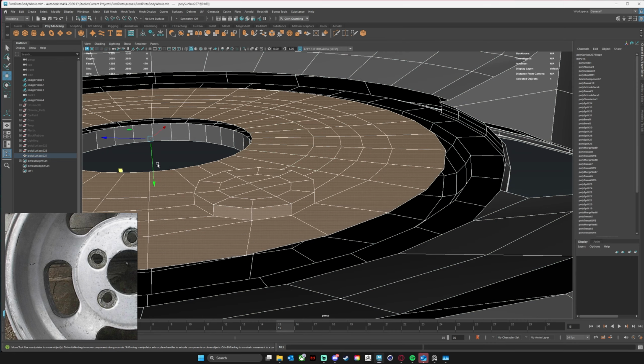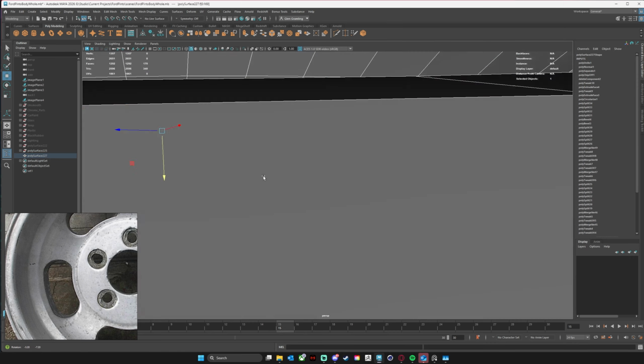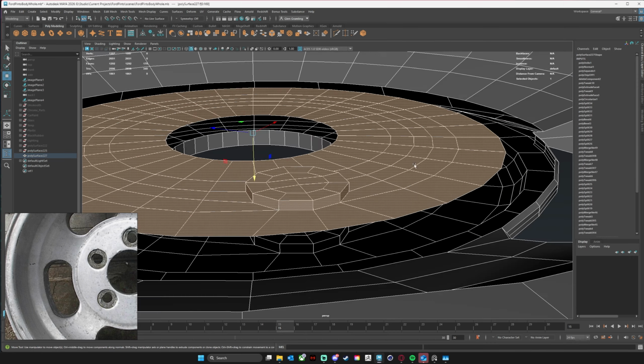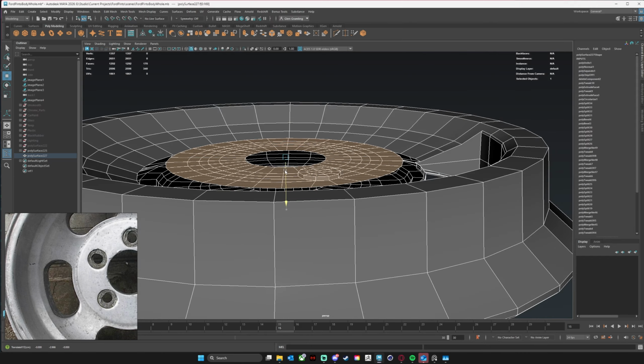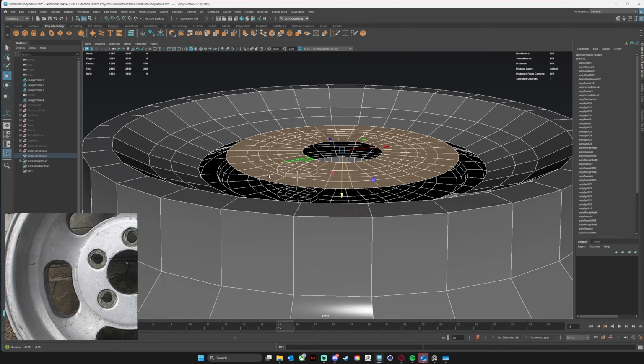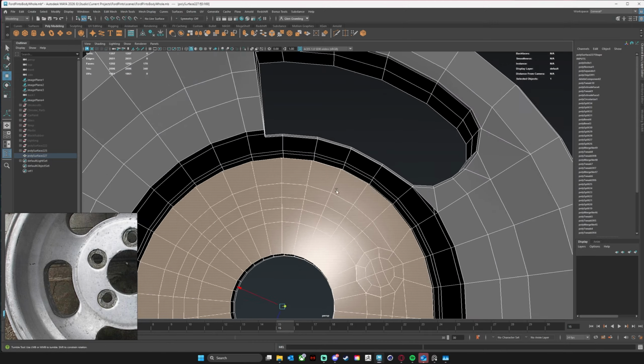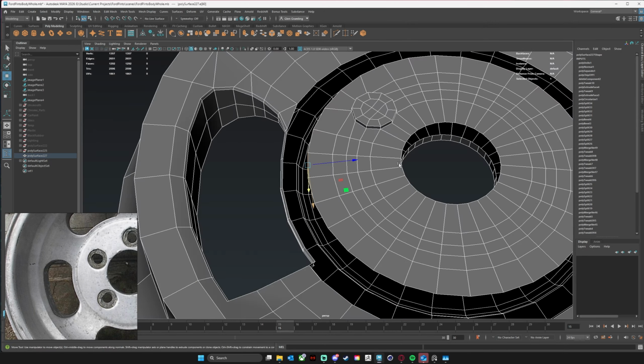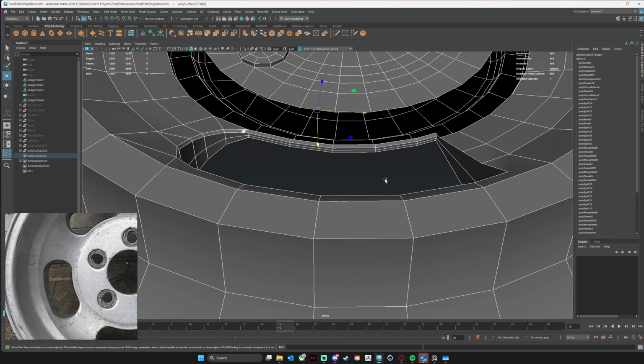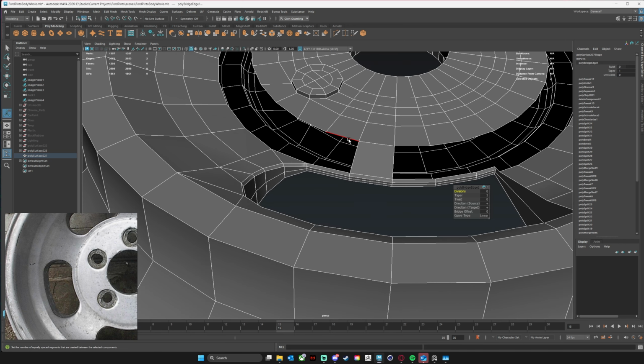Let me move the whole thing up a little bit. Actually, move it up further because it does get a little bit bigger here. So I'm just going to bridge up the edges that need bridging, right? Again, I'm only concerned about half of this little pie slice. So let's bridge these up.